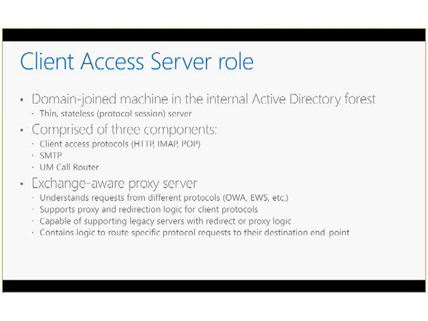It's essentially an Exchange-aware proxy server. As all the connections come into CAS, CAS understands all the different protocols, and when it does an authentication and looks up your mailbox location, whether on Exchange 2007, Exchange 2010, or Exchange 2013, it then determines, what do I have to do? Do I need to proxy this connection back to a legacy server, or proxy it to a different Active Directory site? Are we going to do a redirection so that this user gets the best access by getting them to a CAS that is closer to where their mailbox is currently mounted?